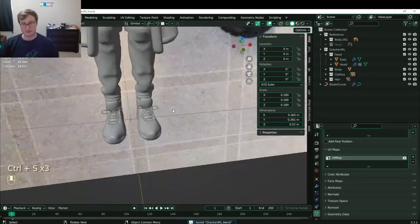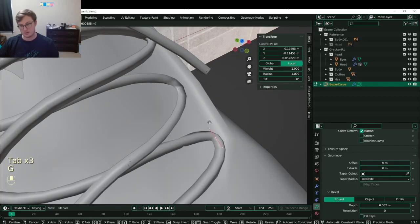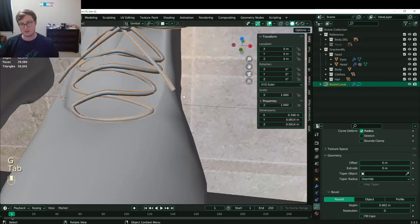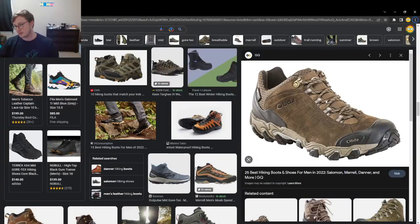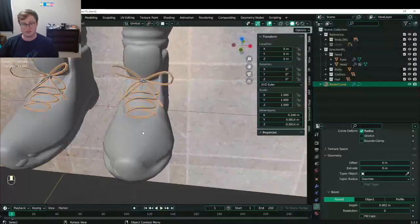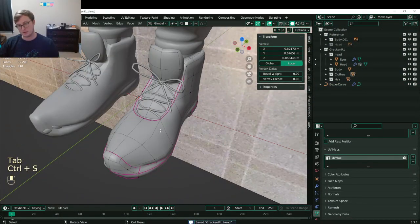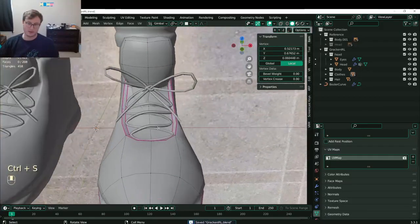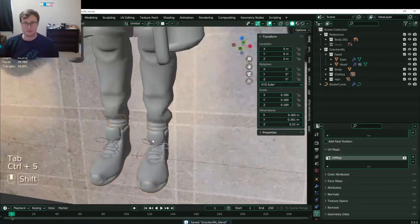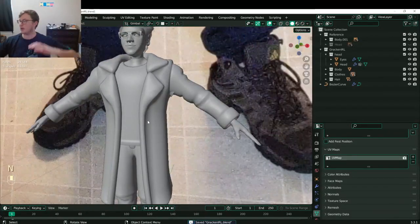All right, now the other aspect for the shoelaces is that they are being pinned down. There are little straps, basically, keeping the shoelace in place. Now, I don't think I'll be able to do that without subdividing. So we'll wait to do that for the next step.